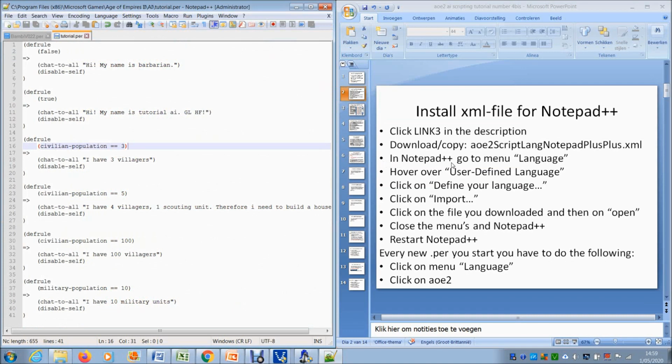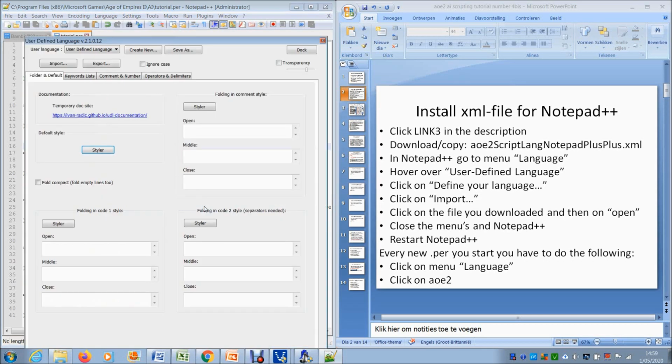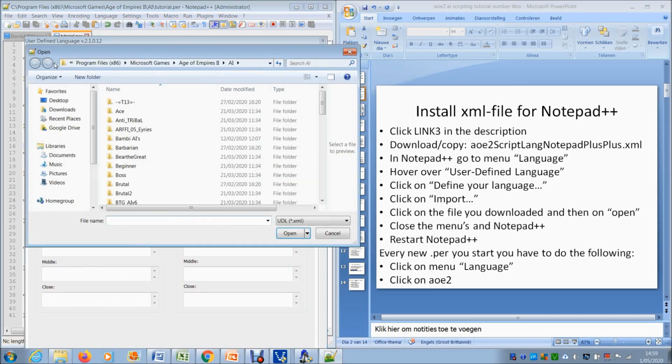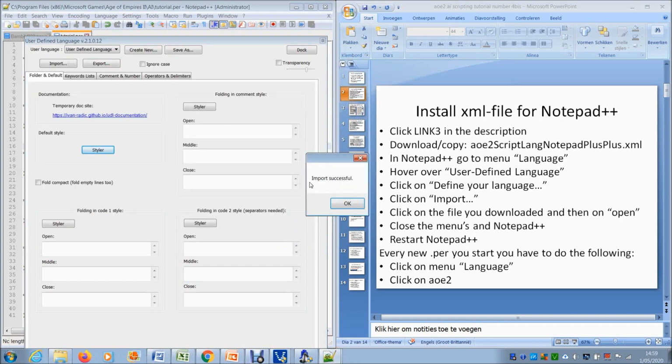In Notepad++, go to the menu Language, hover over User-Defined Language, click on Define Your Language, click on Import, click on the file you have just downloaded or created, click on Open. Import successful. Okay.